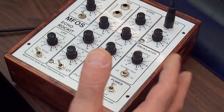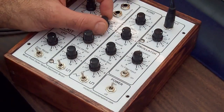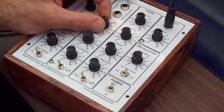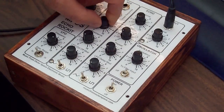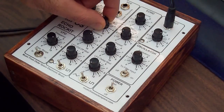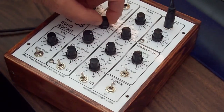And right now I have the oscillator at a rather low frequency fed into the filter, and I'll bring the cutoff frequency up now. And this is with no resonance. Now, we'll go ahead and advance the resonance a little bit. Well, a lot. Go about there, and we will see the difference. See, getting that really fat resonance sound. Really gets up there to about 17 kilohertz.